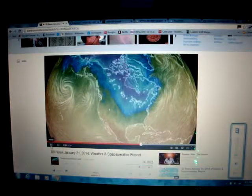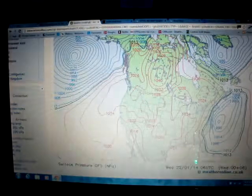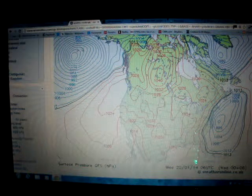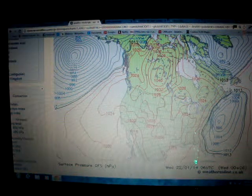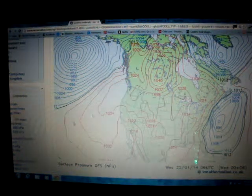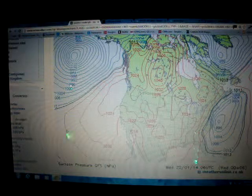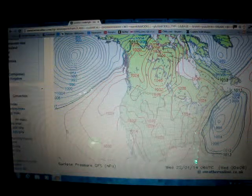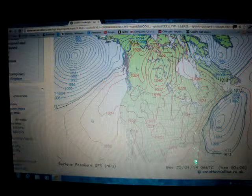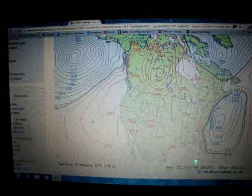Right there. Solar. All right, now he talked about ignoring that low pressure cell, and that would be here. The blue delineates the low pressure along with the number, and the red is the high. Now this is the stationary high pressure zone off the coast of the Pacific here. This is a pretty regular constant feature.